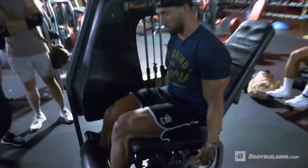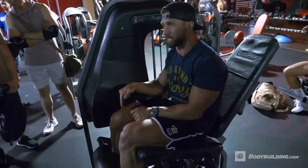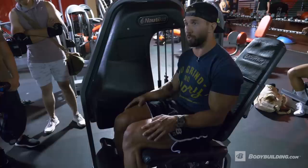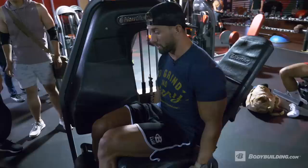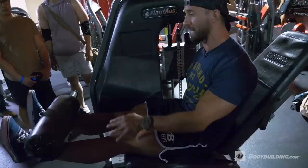A lot of people seem to think that the big issue with this movement is the full contraction, and that's the most important part of this movement. It's a full contraction, which you can't achieve on anything else in a quad focused exercise. When you stand up on a squat, there's no tension anymore. When you stand up on a hack squat, there's no tension anymore. But when you completely contract up on a leg extension, the same amount of weight that was on the full stretch is now at the full contraction. You'll never achieve this on any other leg exercise, so you need to use these as much as you can.